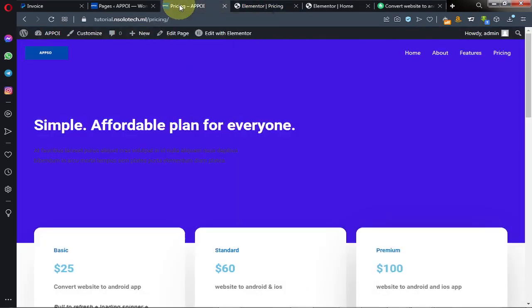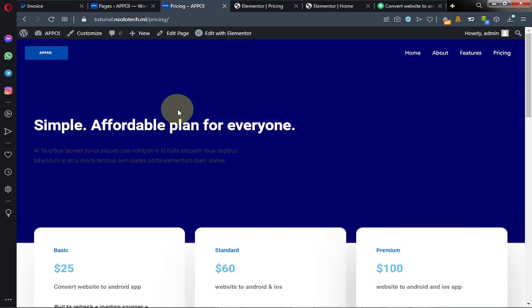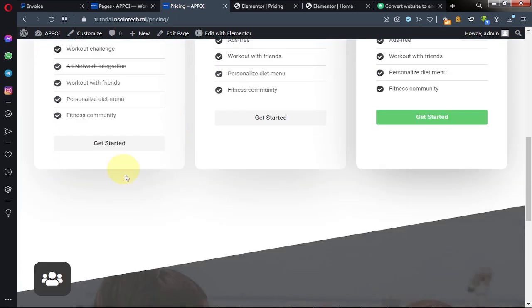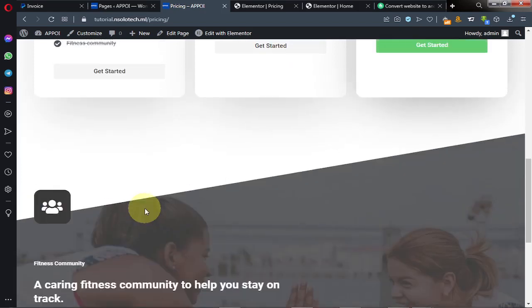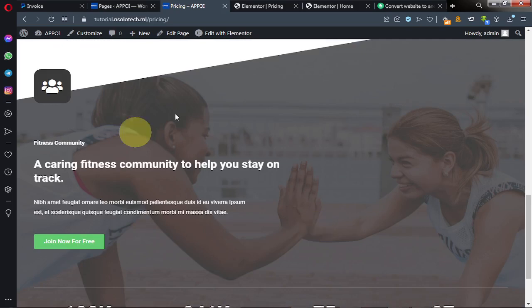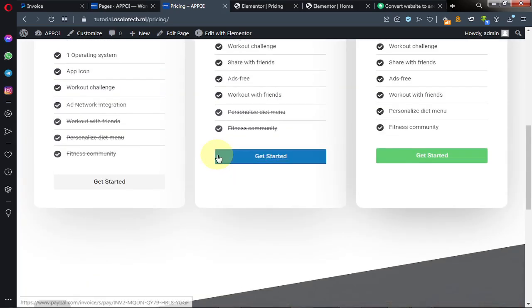Okay, let's now look at our website. Let's reload it again and see the effect after changing the color. And you can see, I think this looks better. All right, now you scroll down, and when you click on this link, it takes you to the payment link you created with the payment provider you choose, be it Stripe, PayPal, Flutterwave, Paystack, authorize.net, whichever payment provider you choose to create your payment link. Just paste that here right now. And below you can also make edits to this or just delete it completely.